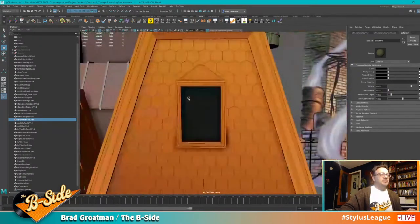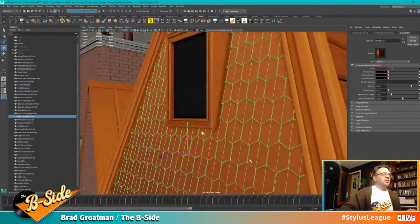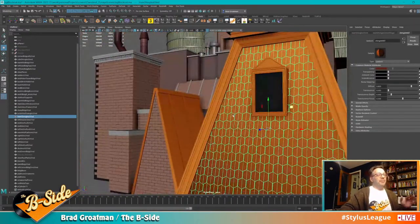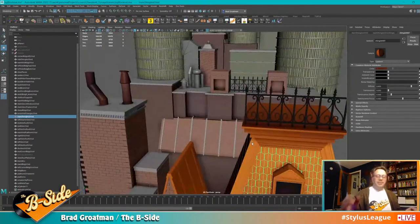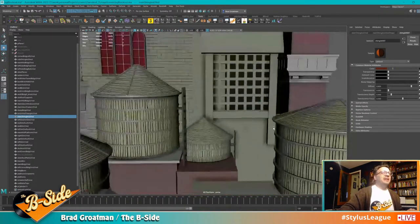Let's see what else. So we've got some shingles here. These are all, again, just individual shingles that are kind of overlapping. Again, I wanted to get a little bit more actual geometry. I didn't want to have to worry about using noise and applying it and hoping that the noise applied well. I just didn't want to deal with that. So I just kind of made these. Not finished this whole thing yet. There's only a little bit left I have to do.